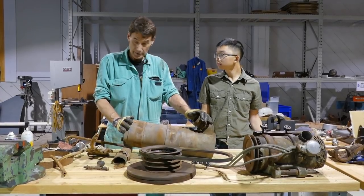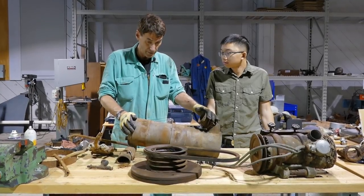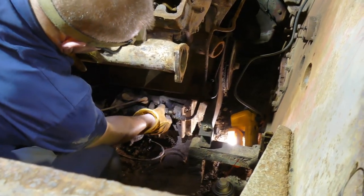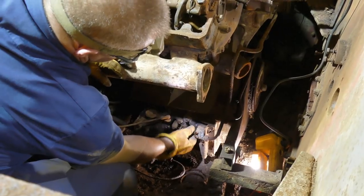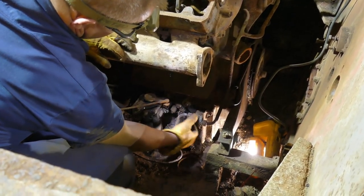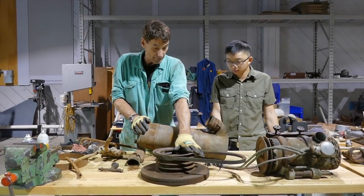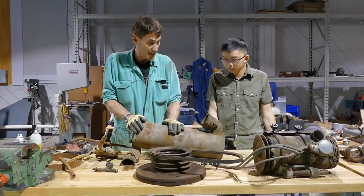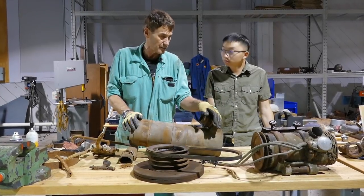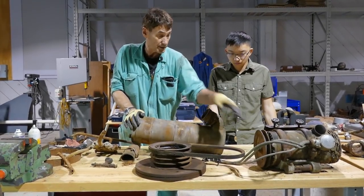As I said, we're getting ready to pull the engine, so we're cleaning up more and more stuff off it so it's ready to go. We were worried that perhaps some of this stuff could get in the way and get crushed if we were to use chains or something. We're not too sure exactly what we're going to use for a lifting jig, but seeing how they're going to have to come off eventually, we got a jump on it. We've taken off the main drive pulley off the end of the crankshaft, and we also removed the Bosch generator, which would have been mounted backwards in the rear right of the tank, driven off that pulley.